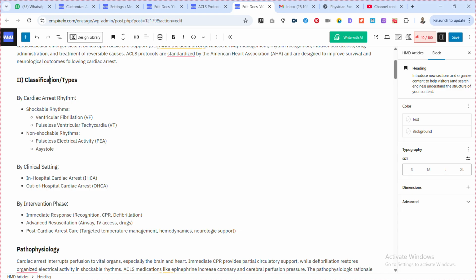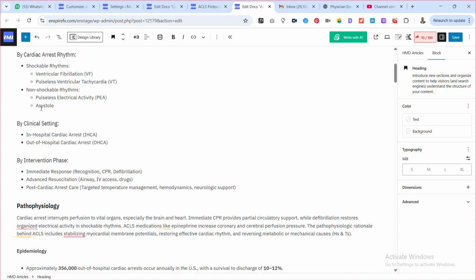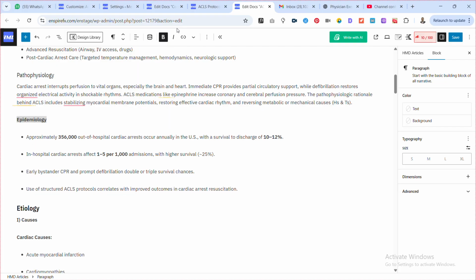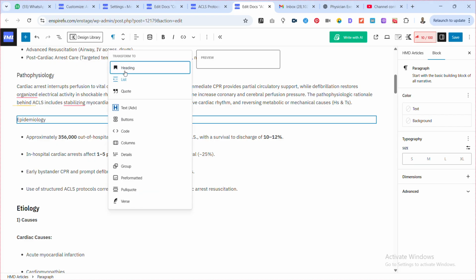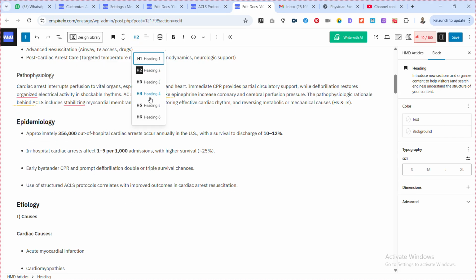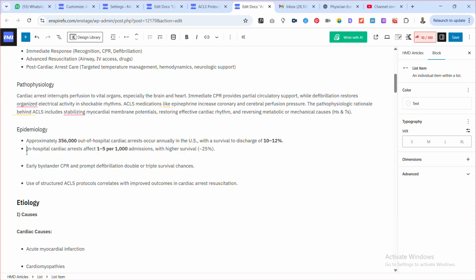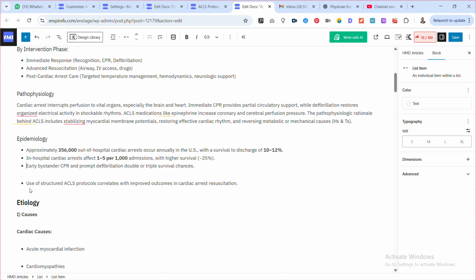So classification by type is h3. So this guy should also be h3, and then it means they have to be h4, and here too h4. Yes, so this list folds like that.